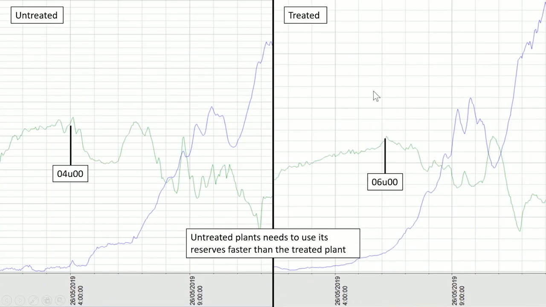Again, this is actually an example of yesterday. You see here the untreated plant, and I think it's one of the examples that we see and at the first effect as well. Here you can see at 4 o'clock up, the diameter starts to shrink already, combined with some small activity. But here at 6 o'clock, the treated plants seem to have already more activity, but it only starts shrinking somewhat past 6.